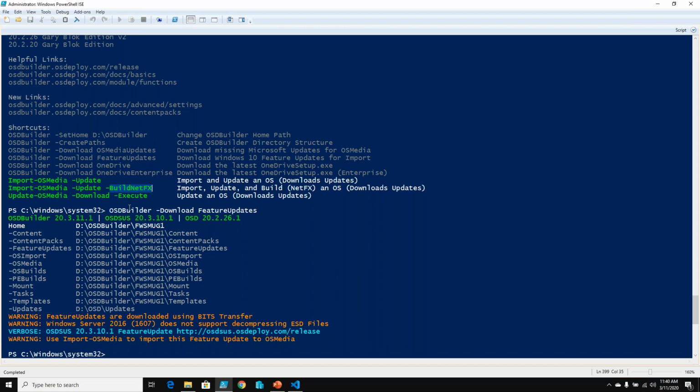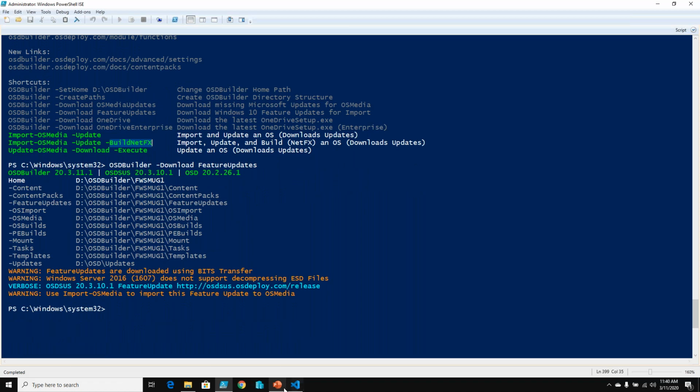Build NetFX, this is exactly something that Johan pinged me about a few months ago that we added. So concerning adding things, I'm all ears. You know, send me a tweet, say, hey, Dave, I'd really like to be able to do this or that, and I'll be more than happy to oblige. This is a community tool, and anything we can do to improve and help the community, I'm all for.